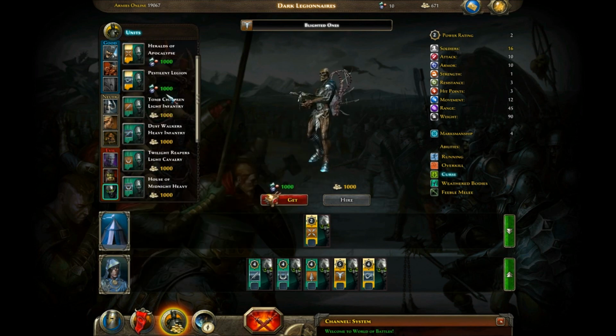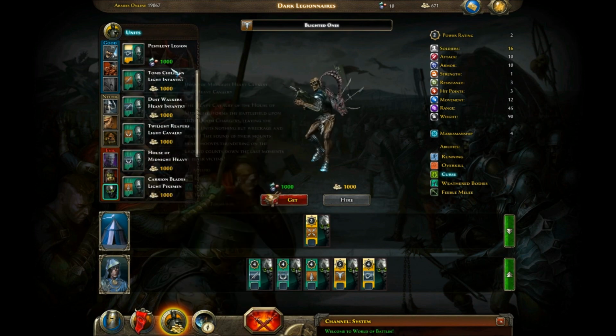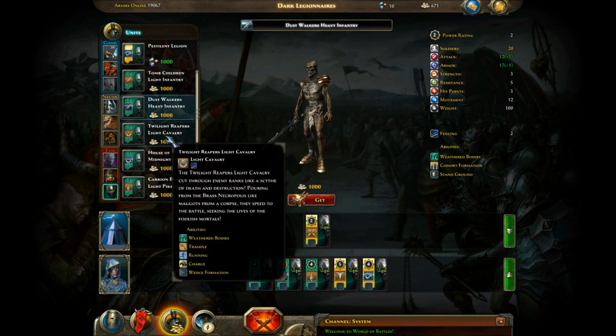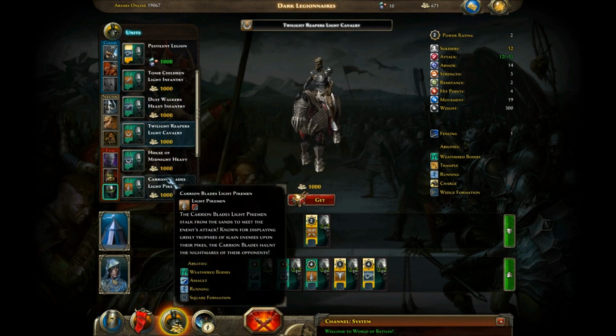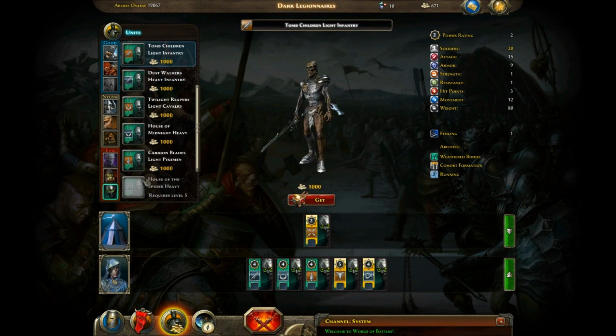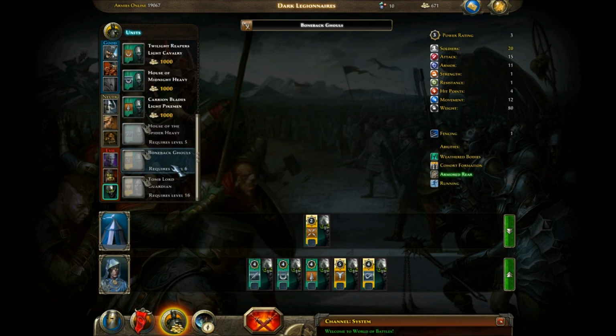I picked the Undead. These are the units I have unlocked. Most of these already have, like the Tomb Children, I believe I have, or no, the Dustwalkers. And then I can get these guys. No, I already have those actually. I think I don't have these. The light infantry. Well, I don't want you guys. You can do your own thing. House of the Spider. Really? I need those. Those are made for me.